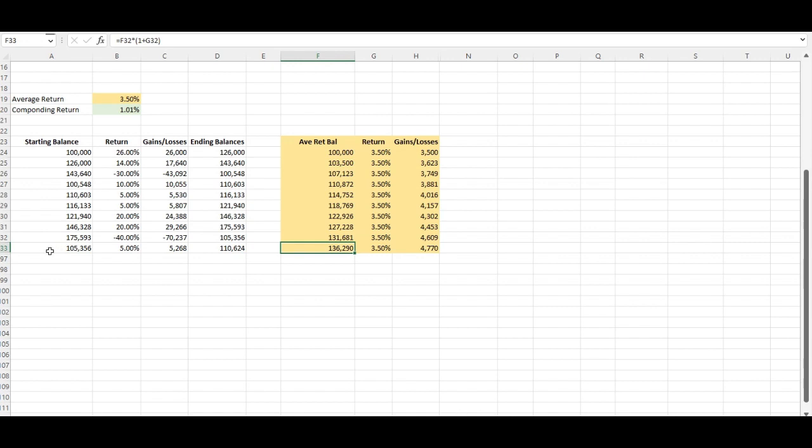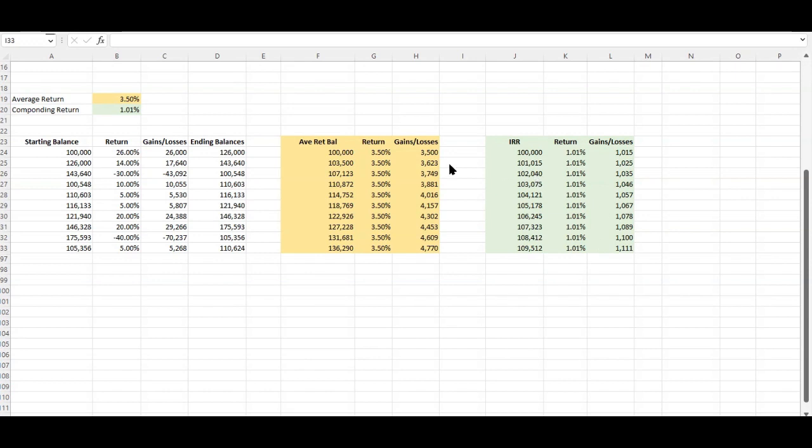You're going to significantly underperform what you think you are, and that's why I think compounding rate of return is much better than average. I'm adding in a few more columns because I'm doing something similar with the actual calculated compound rate of return. And what I want to show you is it's not an exact amount, but if you compare 109 to 105, it's much closer than 136 compared to 105. So it's not going to be precise, but I think it's going to be better, and it's going to be a little bit more of a conservative measurement.